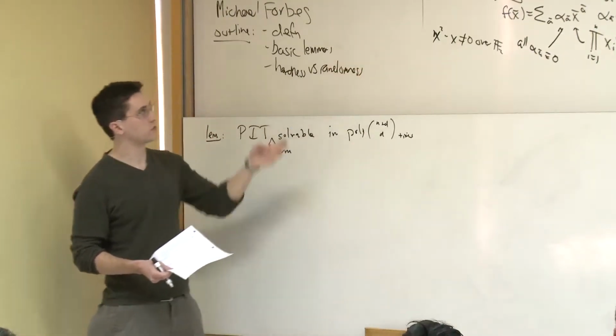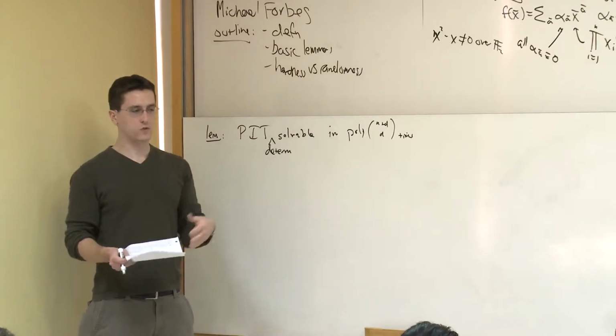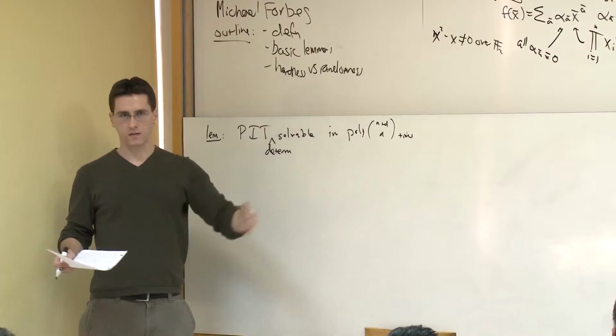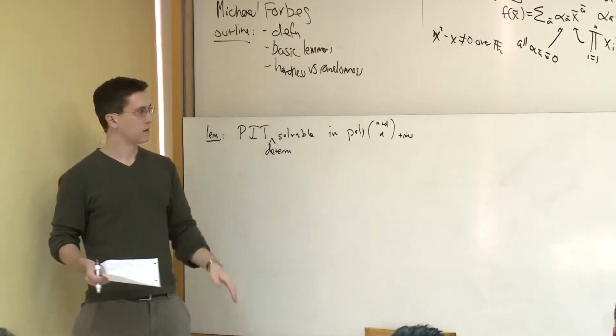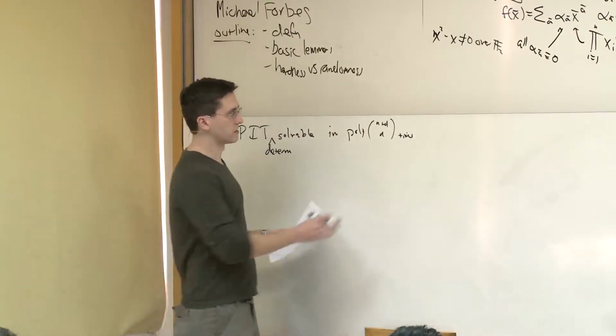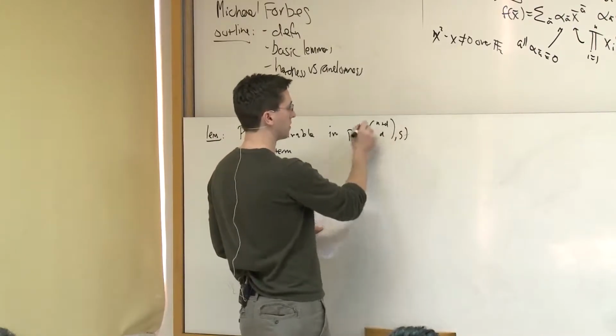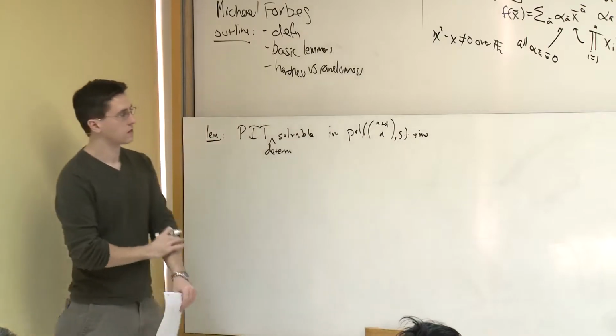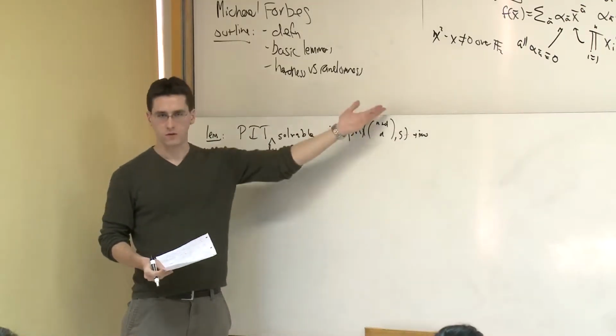So basically what's going to happen is you take your circuit, and every time you do multiplication or an addition, you just expand everything into the dense representation, into just a sum of monomials. The number of monomials is this many, so really this is polynomial in this and s, but basically s should always be at most this bound anyways. Okay, so this is the most naive thing you can do.